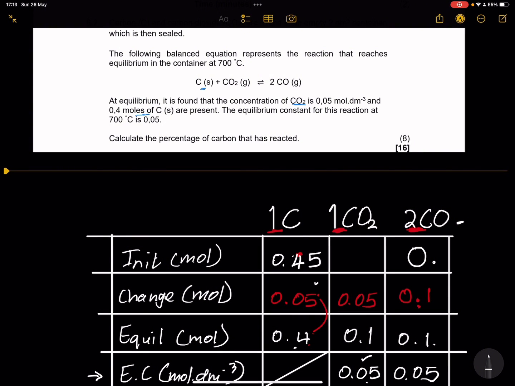Well, the same is true for carbon dioxide because it was a reactant, right? In this case, it means that 0.1 plus 0.05, I will have 0.15 at the beginning, right? If I started with 0.15 and I use 0.05, well, guess what? At the end, I'm going to have 0.1. Well, reversing this would be actually the opposite. If I have 0.1 at the end, right, in this case, I must have produced 0.1, right? So 0.1 minus 0.1 will give me 0. Remember, that is a reactant and I am reversing the process. I hope that makes sense, guys.